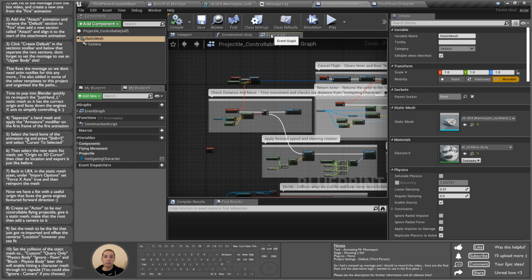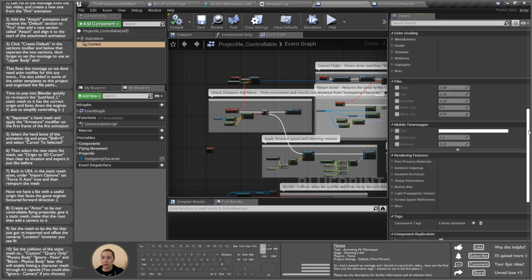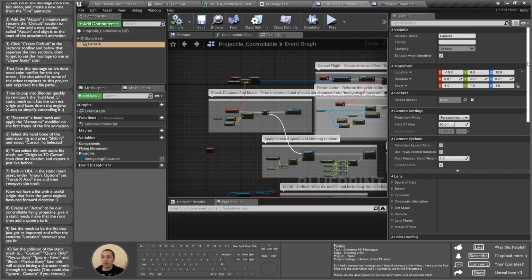So yeah, that's the basic collision setup, and I think this camera, it's not using pawn control rotation or anything like that. I don't think I changed anything but its location.